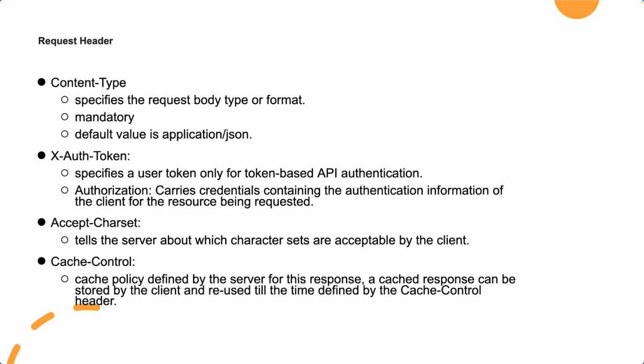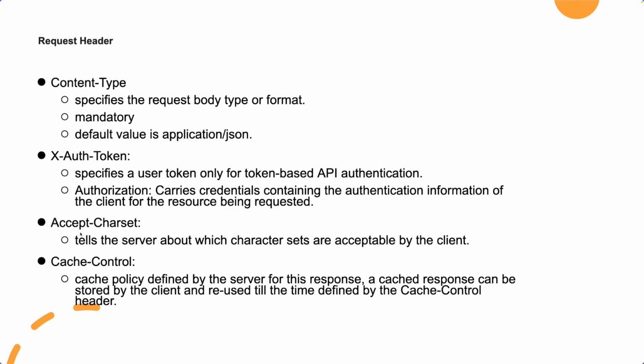If I skip attaching this credential or a token, depending on the security type, then my request will be rejected, right? Because the server will think that maybe I'm not authenticated or authorized. So we will discuss the difference between these two as well. This is also important, being authenticated versus being authorized. But for this, I need to fill the token or the security related headers in my request.